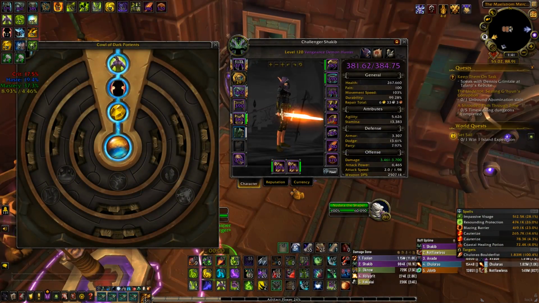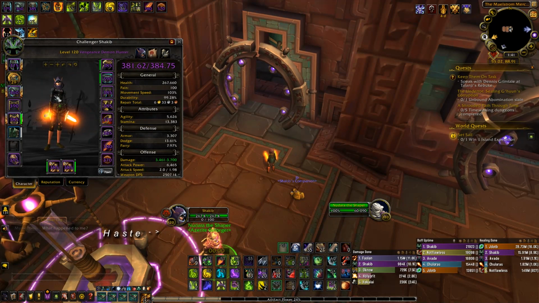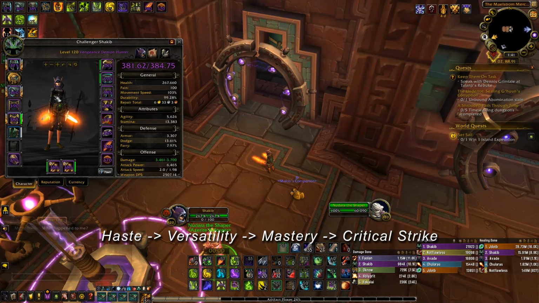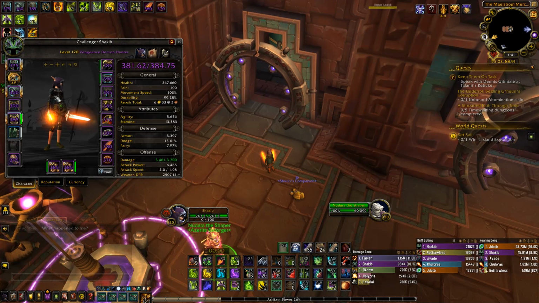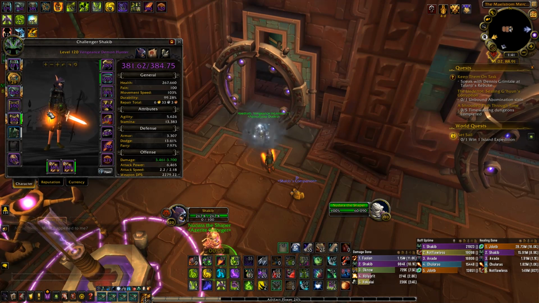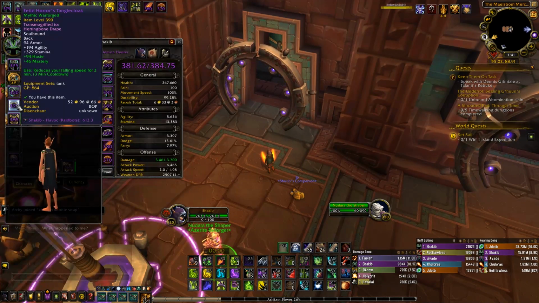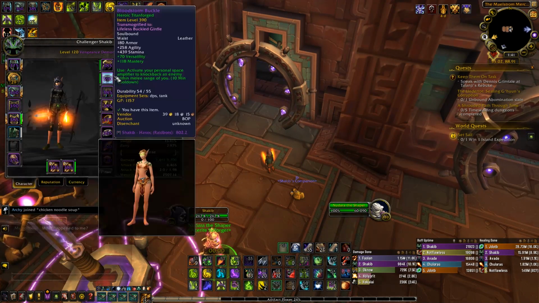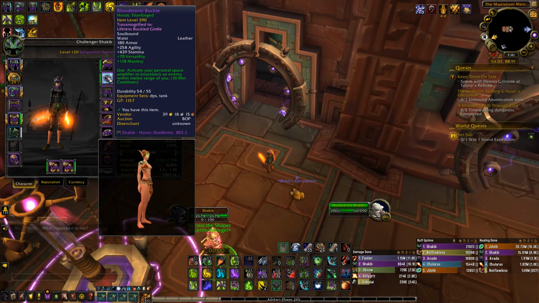Alright, we're going to be going over my gear and the stat priority for Demon Hunters. Currently, the stat priority is Haste, Versatility, Mastery, Crit in that order. There's also not any sort of soft caps or breakpoints, so you want to keep going for that same priority as long as you can. As we can see here, I'm trying to go for as much Haste or Versatility as I can on my gear. Sometimes you'll have to go with pieces that don't really have the combination you want.